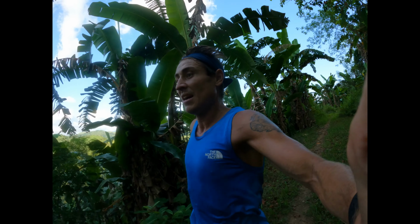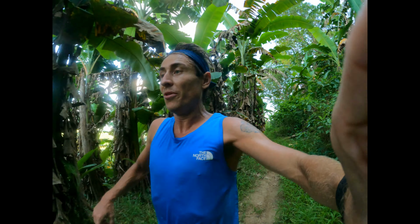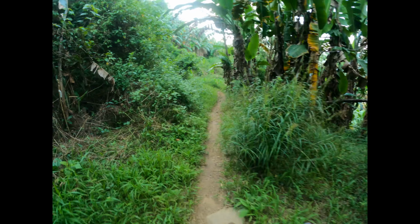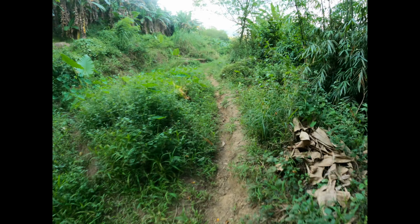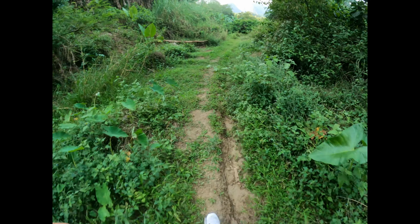I'll tell you a little bit more about it once I've run, let's say 100 kilometers in it, then that should be sufficient for a full review. But so far so good. It really feels like North Face nailed it with this one.